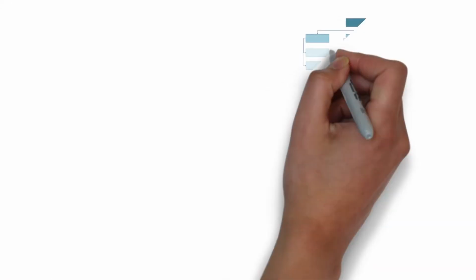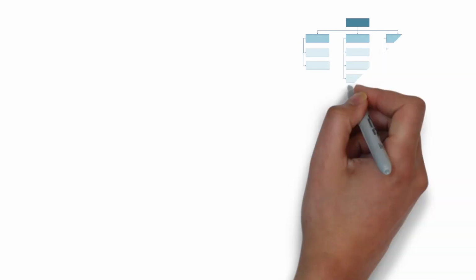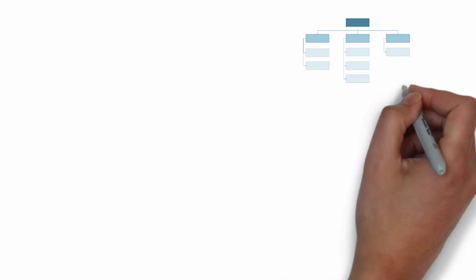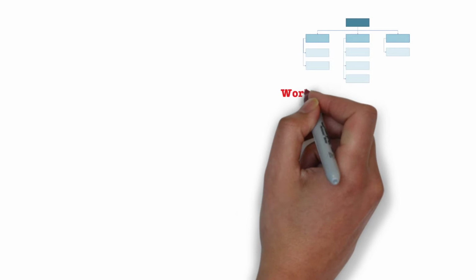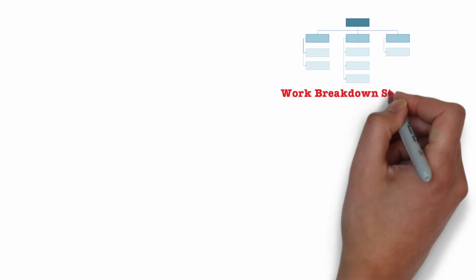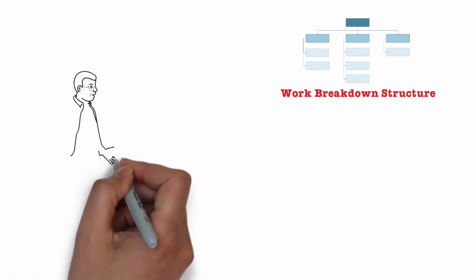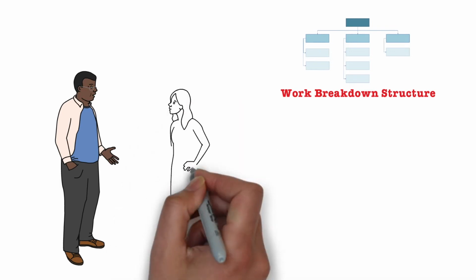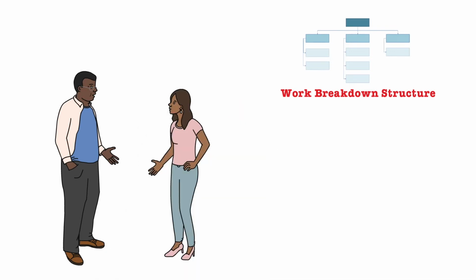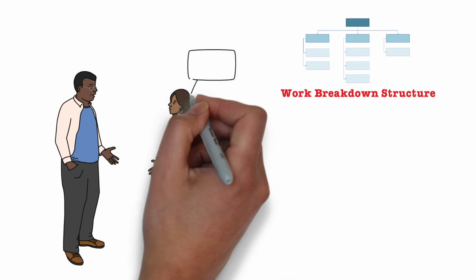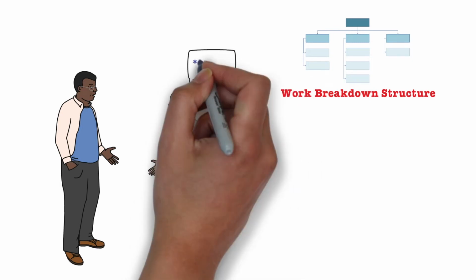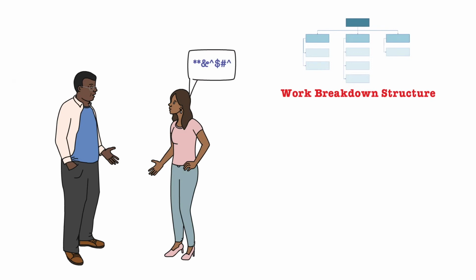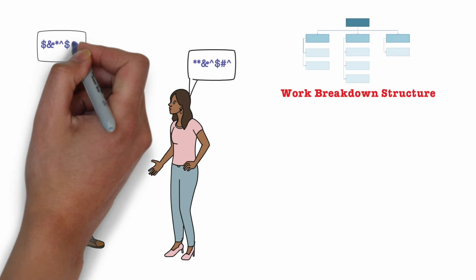Now with the information transfer model, you being able to see this and I'm being able to give it to you, and you being able to read it back to me would imply that you actually understand what's going on. But as practicing project managers, you probably have run into situations where you've handed out a work breakdown structure to your team, and then you've had to do additional explanation because even though it looks apparent through the WBS, there's still some nuances and subtleties in there, and you need to work with your team so they fully understand the work packages, the tasks, and how they fit together, and how they're going to come to the final project product.